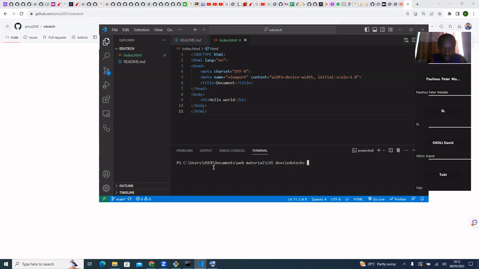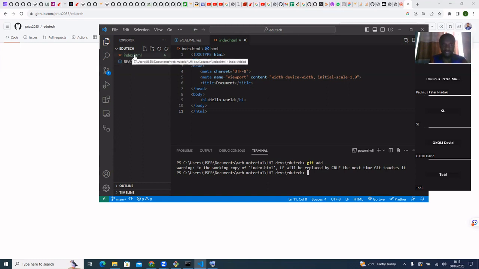The first thing is git add, space, and a dot. What this git add does is something we call staging. It stages what you want to push to the remote. Staging means I might have so many files I added here, but the only one I want to push to remote for now is my index.html file.